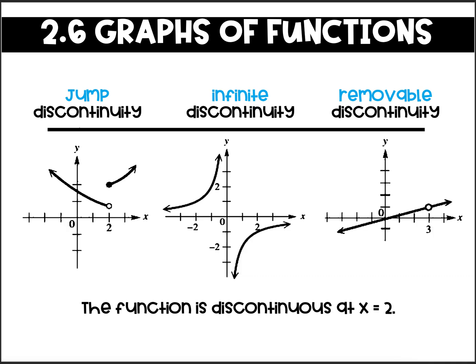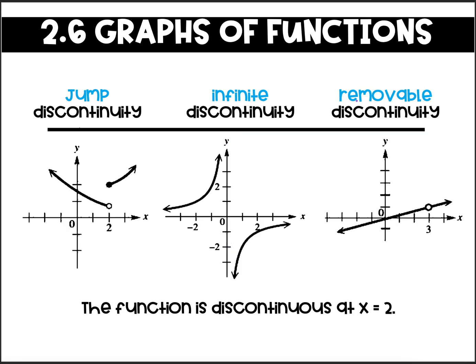We have three main different types of discontinuities. We have jump discontinuity, which is the one that we saw, where your graph jumps from one point and keeps on going on a different part of your graph, but on the same x value. It stopped close to 2 over here, at an open point, and then it continued on the filled point. We have an infinite discontinuity. In this case, you can see my discontinuity is at x is equal to 0. My graph will never touch this line from the left nor from the right side of my graph.